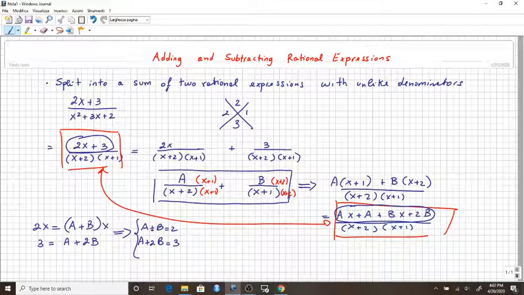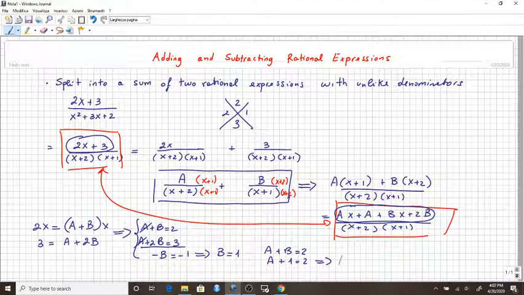If I subtract, I would subtract the second equation from the first one, then a and a simplify to 0, right? So we can cross them out. b minus 2b is negative b, and 2 minus 3 is negative 1. Therefore, b is equal to 1. Now that we have b, we can find a. I plug it in the first one. I know that a plus b must be equal to 2, and therefore a plus 1 must be equal to 2, which means that a is equal to 1.